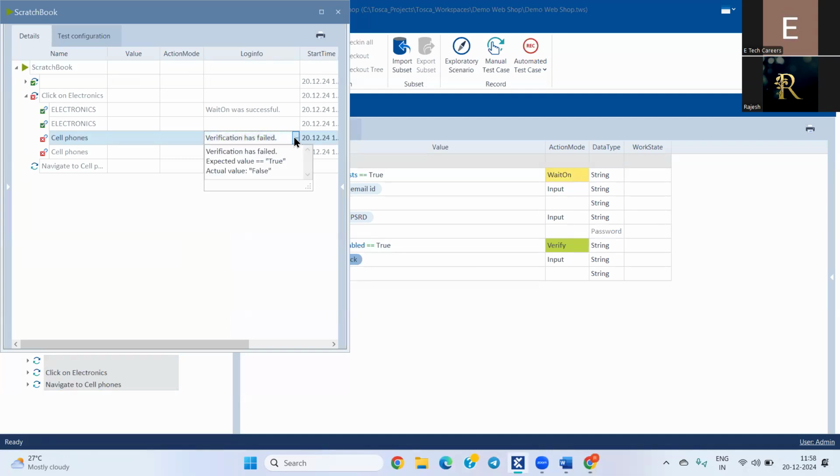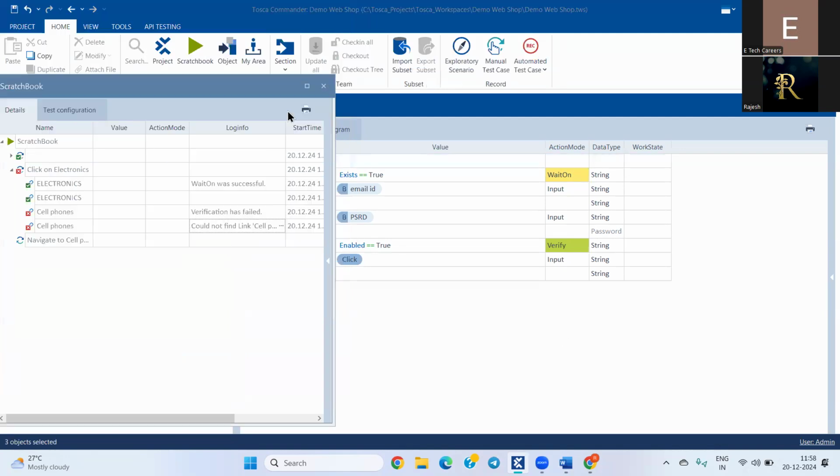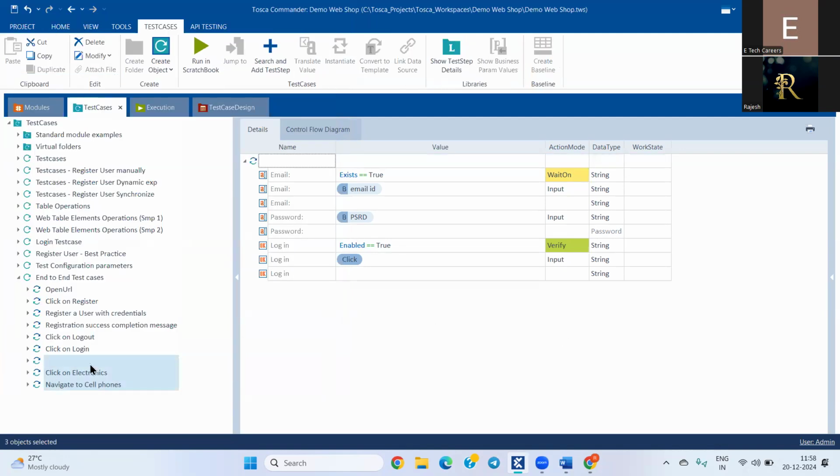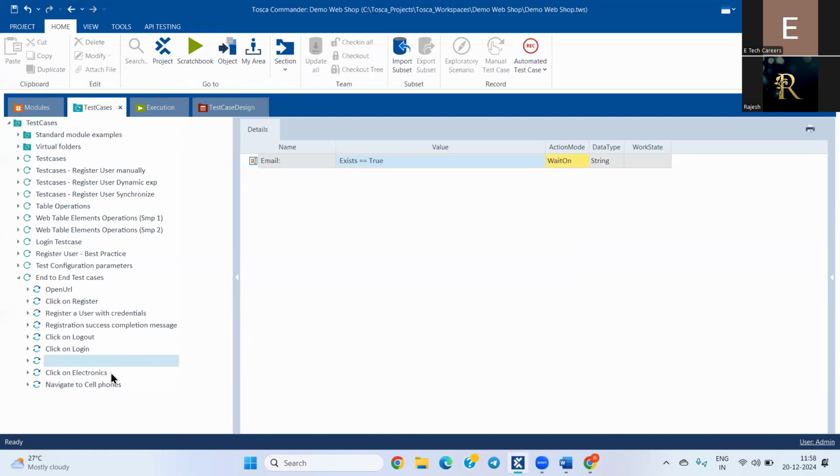Verification has failed. Could not find the link, cell phones. Why? Open the test case. Navigate to cell phones, not click on electronics.